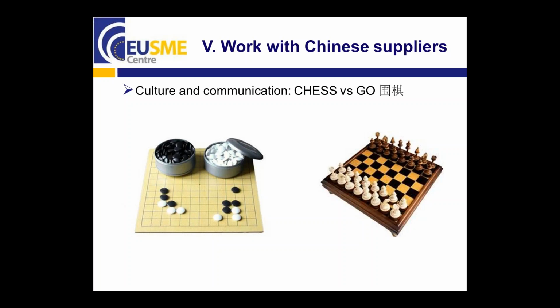So about the communication and the culture, I just wanted to give you an example to illustrate that, which is the two different games, the Western game of chess and the Chinese game of Go, Weiqi, because it illustrates quite well the way we think and the way we communicate in the West versus China. In the Go game, the main goal is to control the game by conquering territories. So participants will try to surround the other player's pawns, thus making them prisoners. Whereas in chess, even if you have direct confrontation, not always obviously, but even if you don't have a direct confrontation with the other participant's pawn, your goal is purely to delay them from the game, which is really different from the Go game.